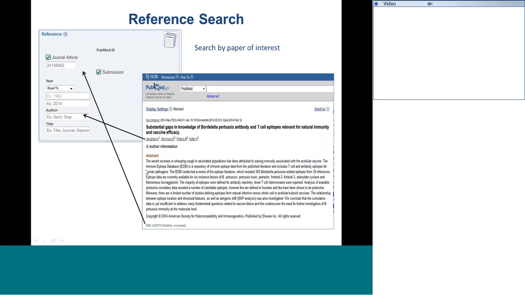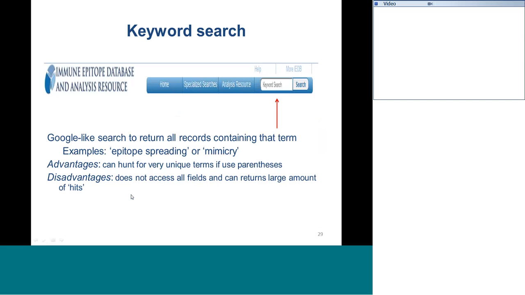Okay, and then finally, at the very bottom on the left-hand side is the ability to search by reference. So very straightforward. Anything here: the title, the PubMed ID, the author name. If you're interested in one of your colleagues' papers or your own paper and want to find out if it's in there, that can be done too.